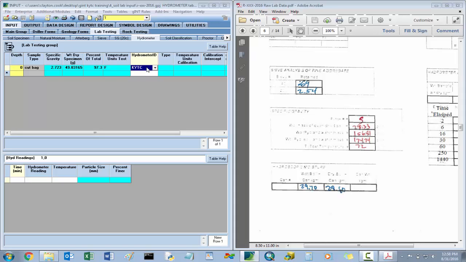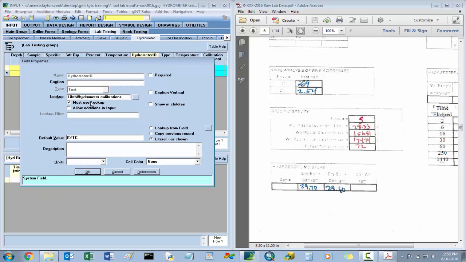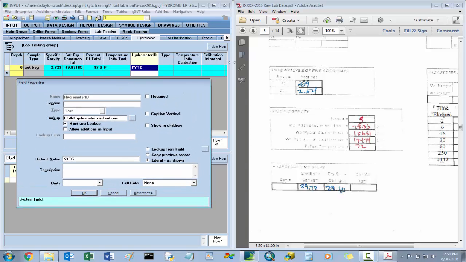And then a hydrometer ID, as I mentioned in the example structure project, this field is coming from a lookup table inside the library file. And so if you want to input information so that it'll automatically populate the calibration factors for a particular hydrometer, you need to go into this hydrometer calibrations table inside the library file and input that information.